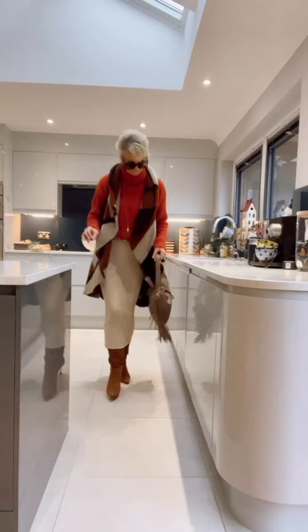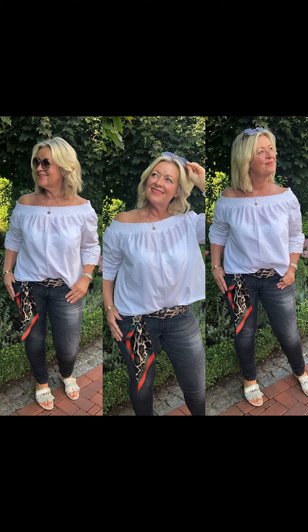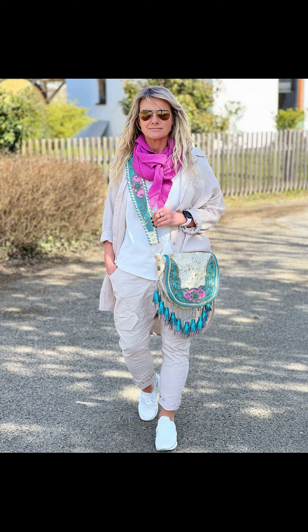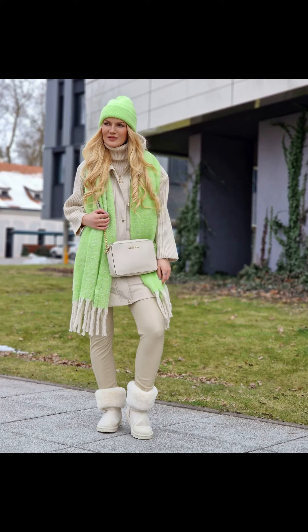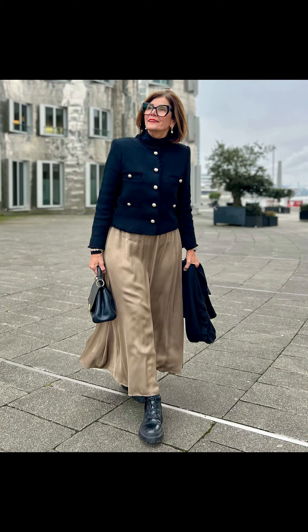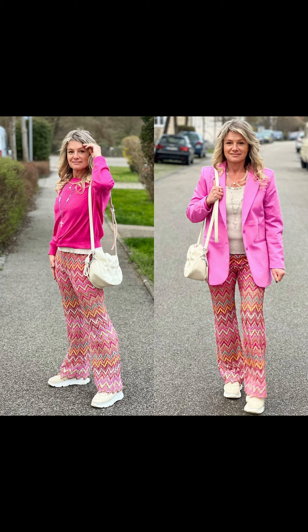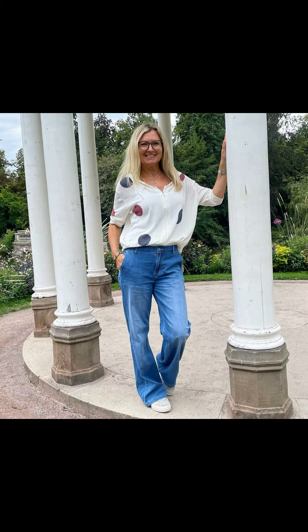Beautiful handbag which is amazing and very pretty — I like this overall look. Black jeans with white shirt was a very casual look, perfect for a casual day out with your friends and family. An amazing look with blue jeans and white shirt — black and white combos always look nice. Amazing white pants with shirt — pink color combinations always look beautiful, you just have to try it.